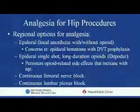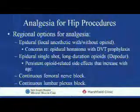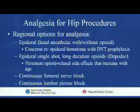There are several different nerve block options that we have employed as alternatives to pure narcotic-based regimens that enable us to treat the pain. Initially, what had been used in the past was an epidural catheter infusion, which is a small tube about the size of a piece of fishing line that is inserted adjacent to the spinal cord and coats the spinal cord and exiting nerves that go to the hip with local anesthetic and often with small doses of narcotic medication.